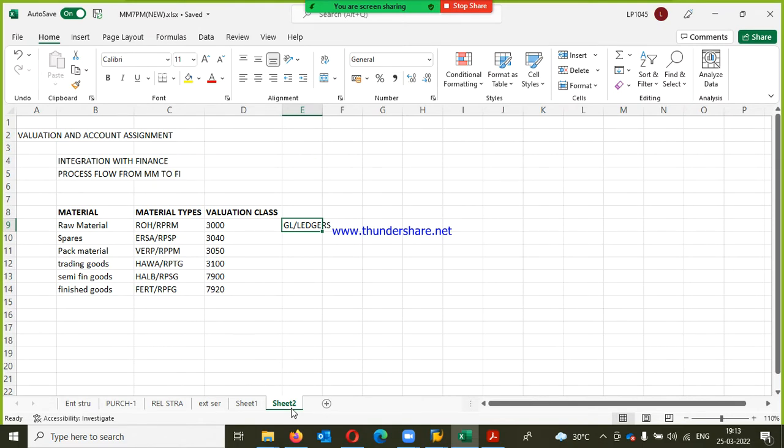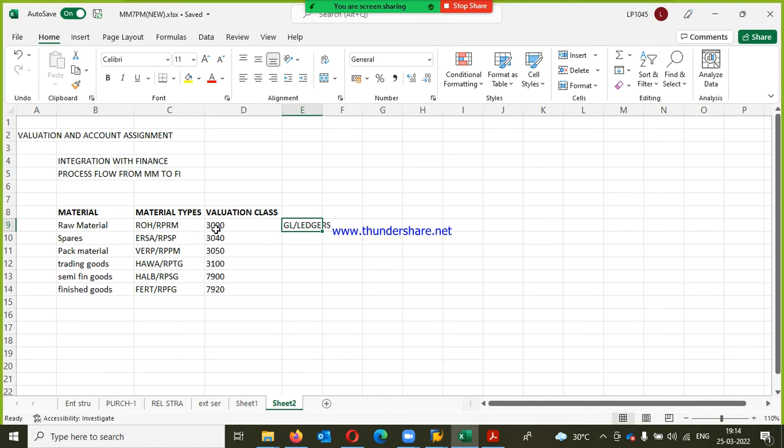The process is like, as I told you, finance people are going to link their ledger with our valuation class. Whenever any transaction happens, say you purchase raw material, on the basis of valuation class the value will get posted to the general ledger, because the ledger is linked with this valuation class.